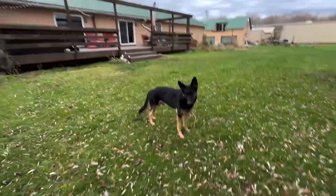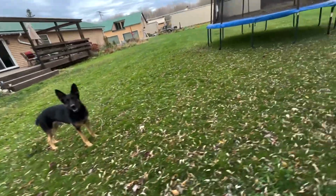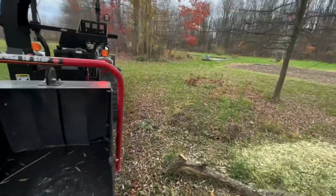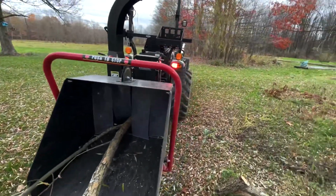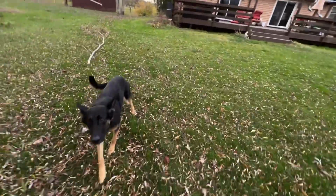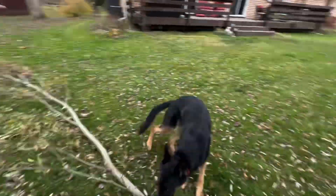Say hello, Leo. You can't have this stick, buddy. You can't, no. No, thanks for helping, bud.